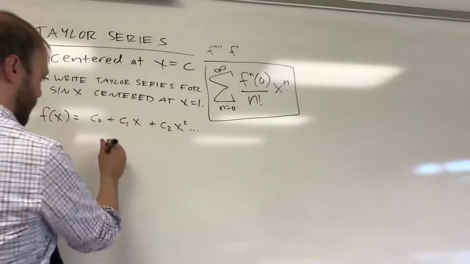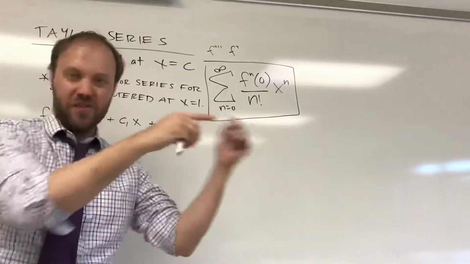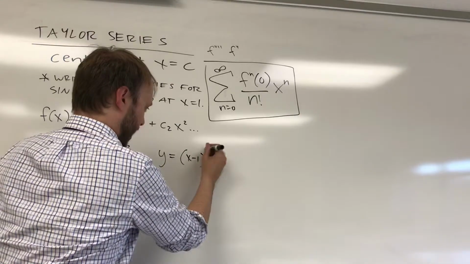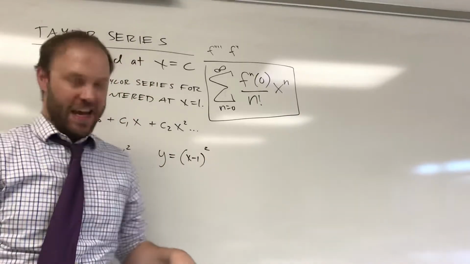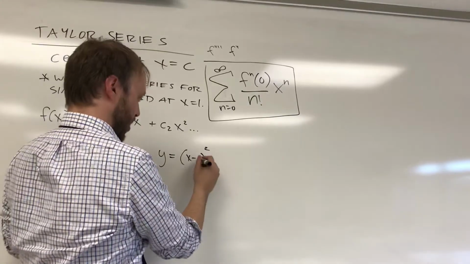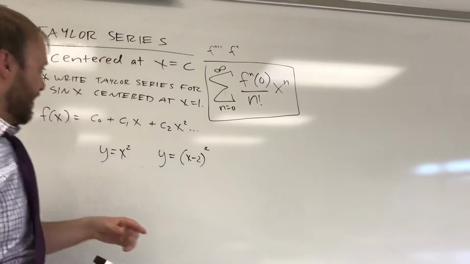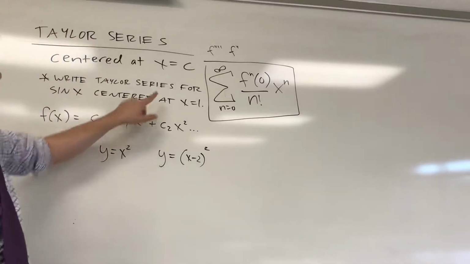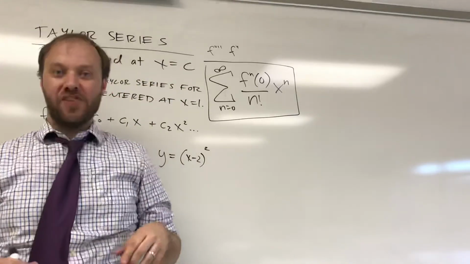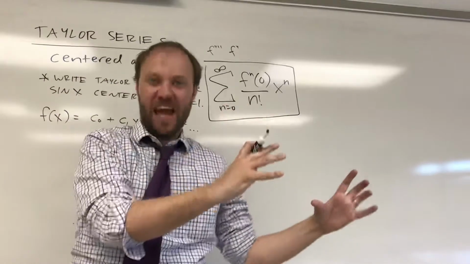Okay, think about parabolas for a minute. If I had y equals x squared, I wanted to shift it 1 to the right, I would do y equals x minus 1 squared. Okay, if I wanted to shift this parabola 2 units to the right, I would do x minus 2 squared. Okay, what's going to end up happening here is this function is going to be shifted c units to the right. Okay, so you're going to have an x minus c inside parentheses to shift it sideways.